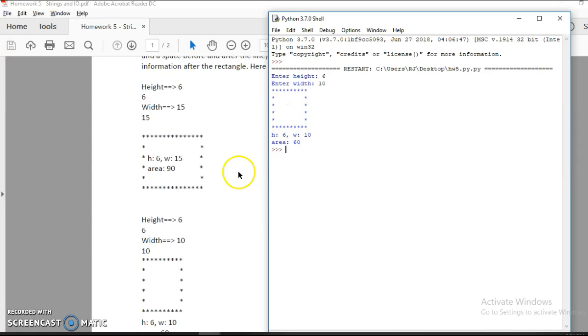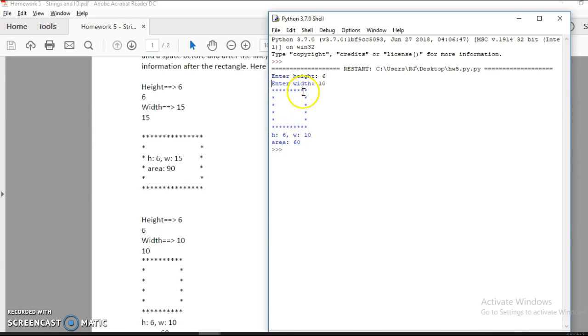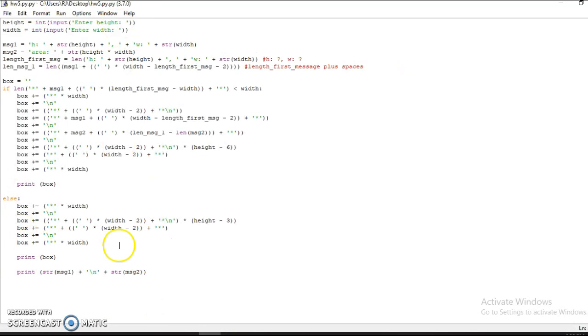Let's print out the values. So the height is 6 and the width is 10. So the area should be height into width, 60. I hope the coding is right. I got the right values, and this is my coding.